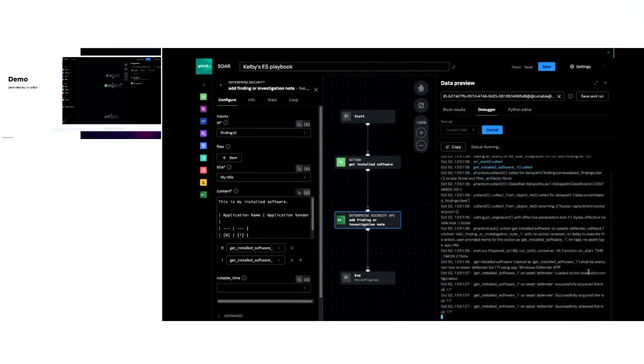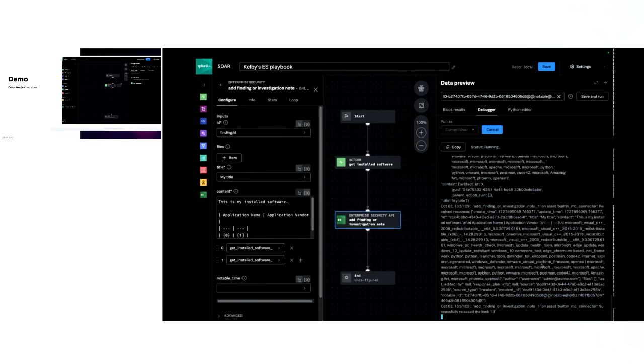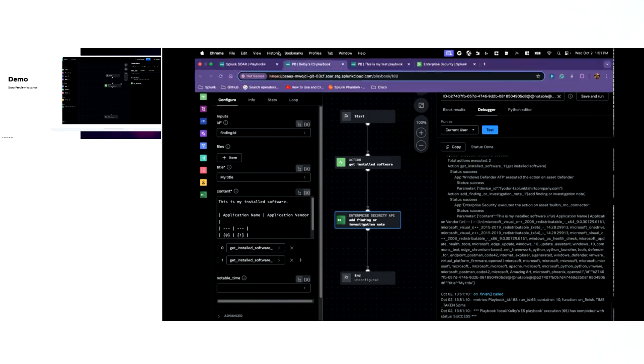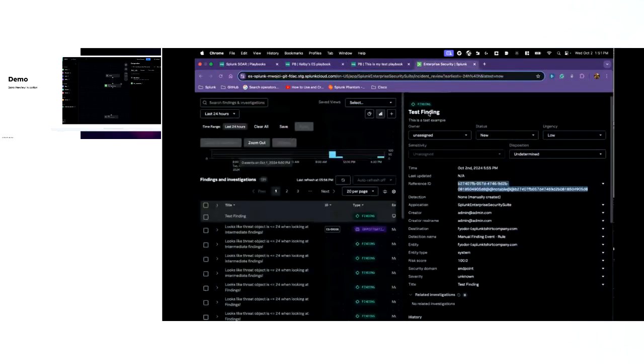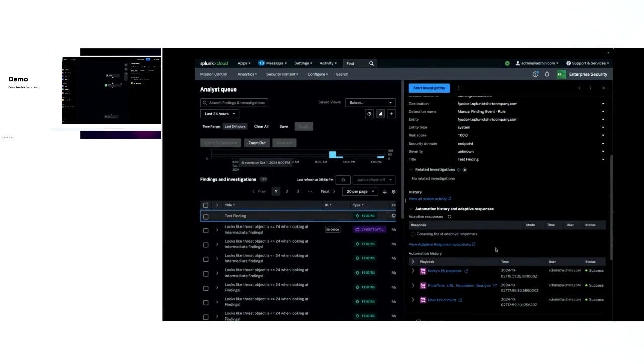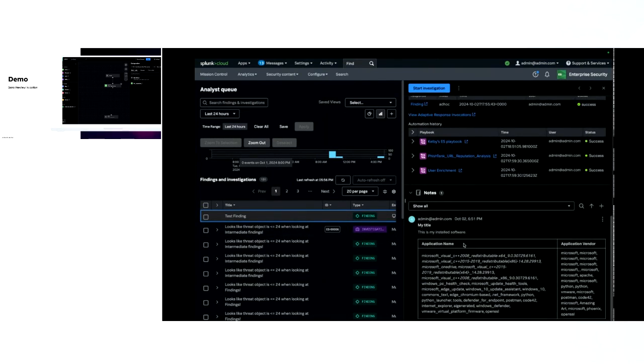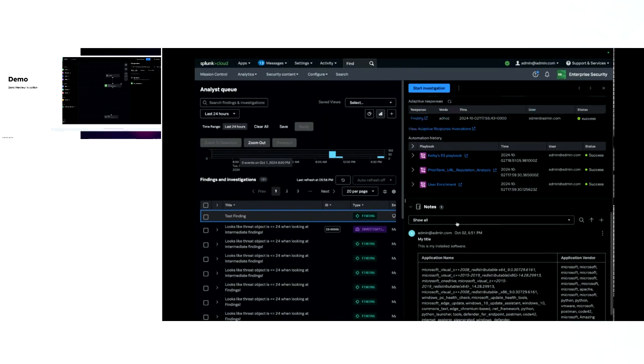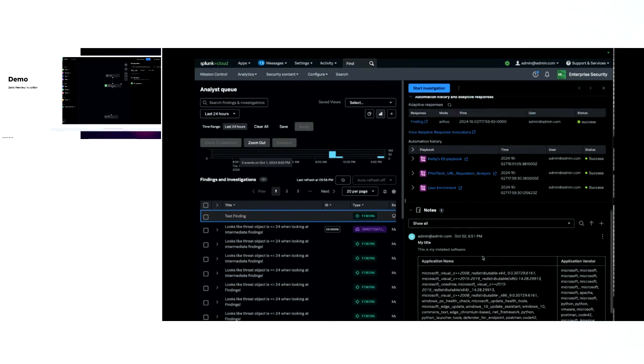And while that's running, all right, it finished successfully. Let's return one last time to Enterprise Security and see if I've got that note. Oh, sure enough, I've got a note with my applications that are there and the vendors they're attached to. I can clean up the formatting a little bit and rerun the playbook and play around with it.